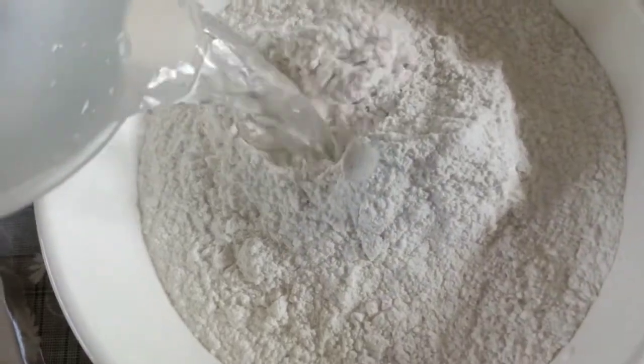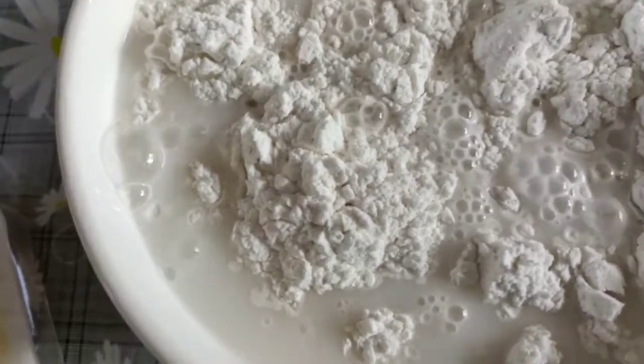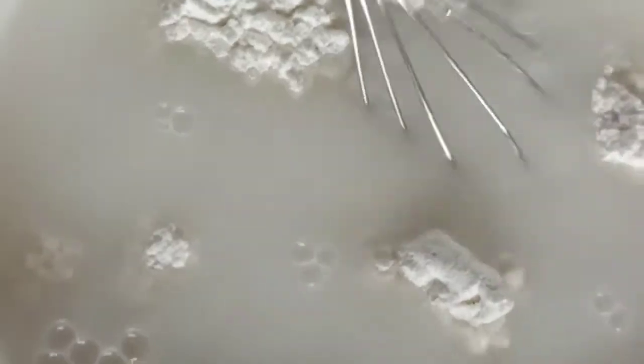Here it's already mixed with sugar, baking powder, and of course rice flour, mixed, and we stand by our mold.